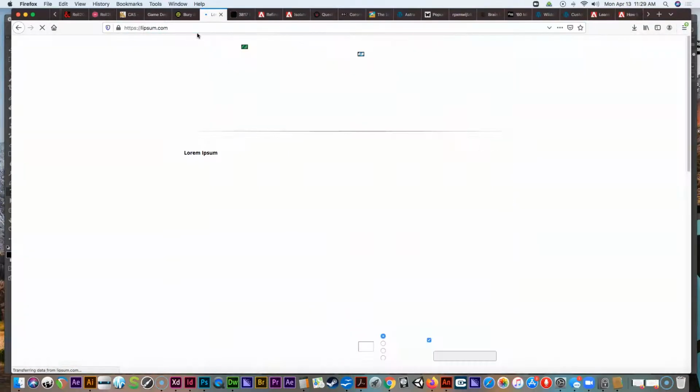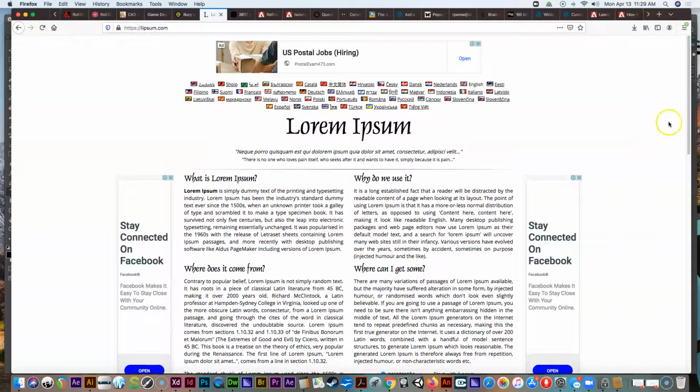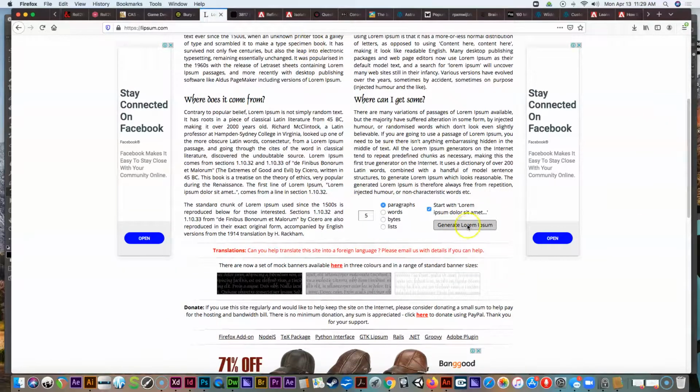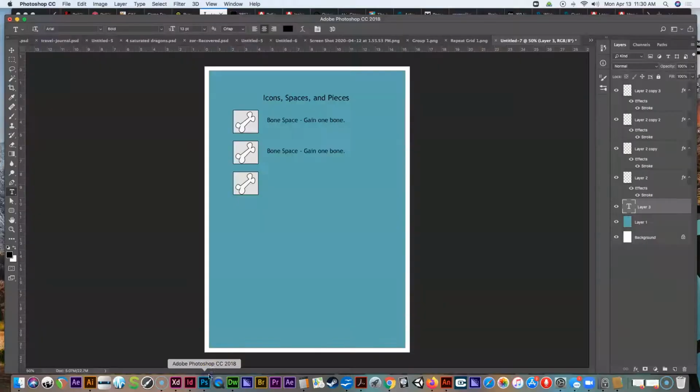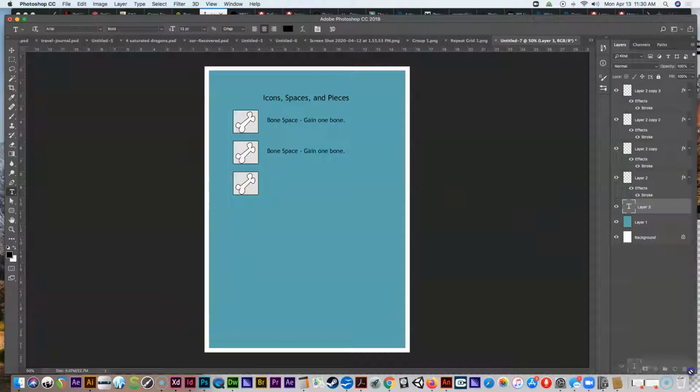This is a fake text generation website. Lorem Ipsum is the name of the fake text. It's like fake Latin text, and that's too much probably. So I'll just get this much, and I'll come back here. I'll probably have to throw this away because I don't know where it is now.